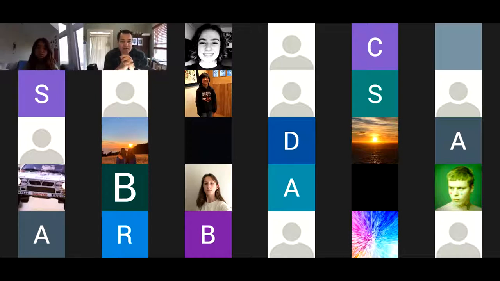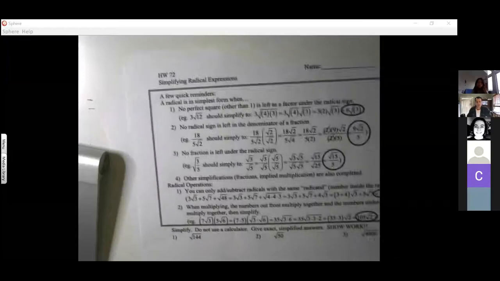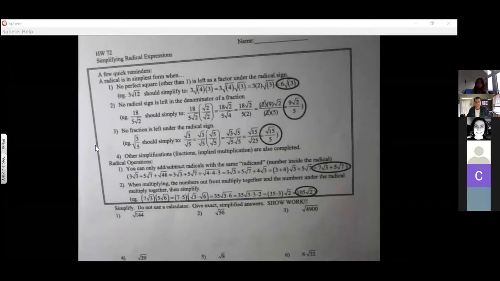I know you've been hearing about it, and we've even been using it a little bit prematurely, but we will prove the Pythagorean theorem. And because of that, we'll also need to work with radicals. And that's where we're going today: we're going to do a review on how we simplify and work with radicals, because that's going to come up a lot with the Pythagorean theorem. So hopefully you've got the notes.